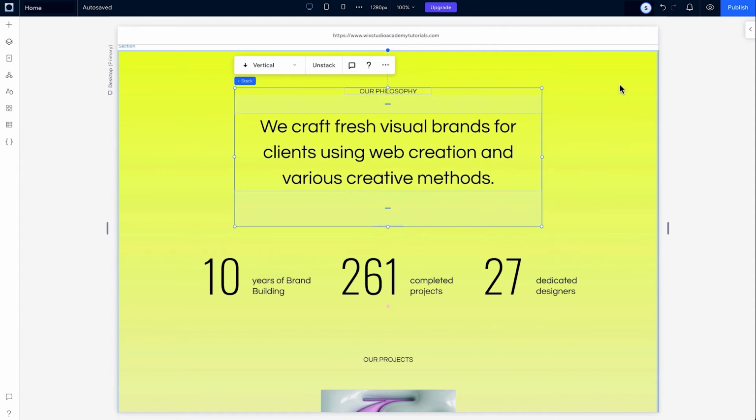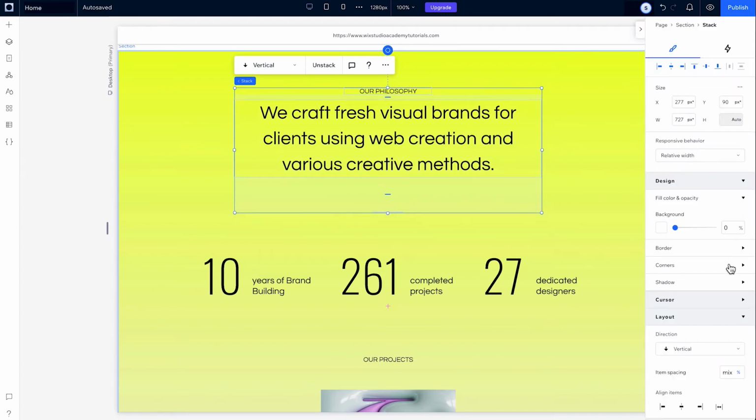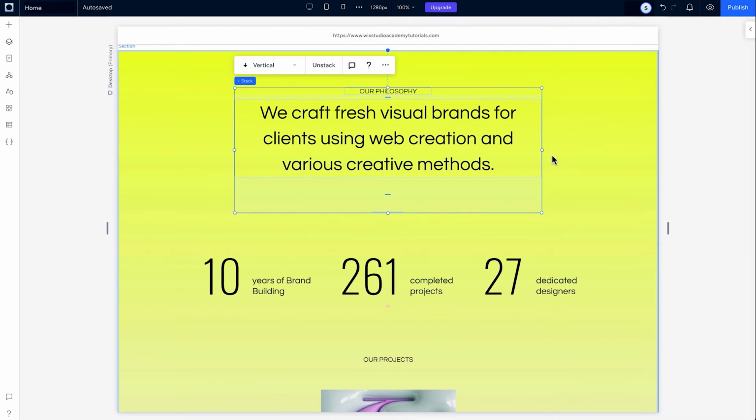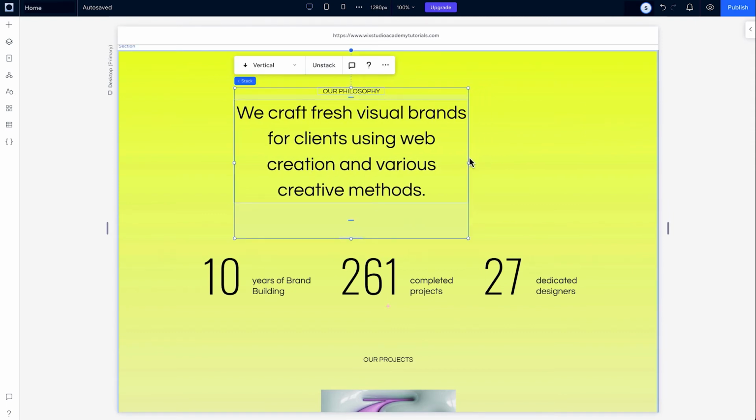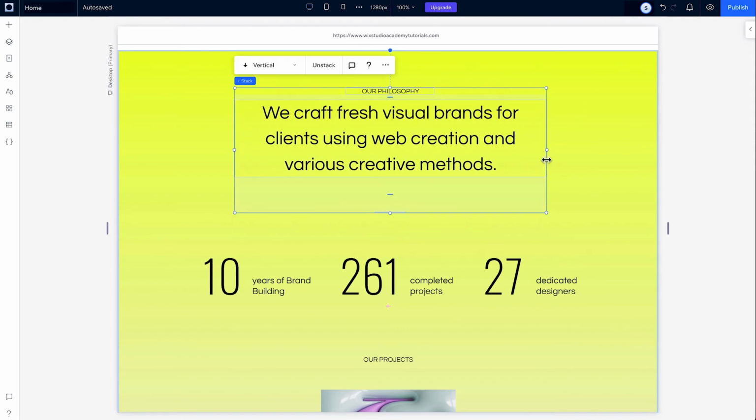When you look closer in the inspector, you can see the indication in the item spacing property under Layout, and you can set it from there as well. If I want to resize the whole stack, I can just grab the outer edge and drag. Resizing this way keeps the same relative spacing between elements and wraps any text.